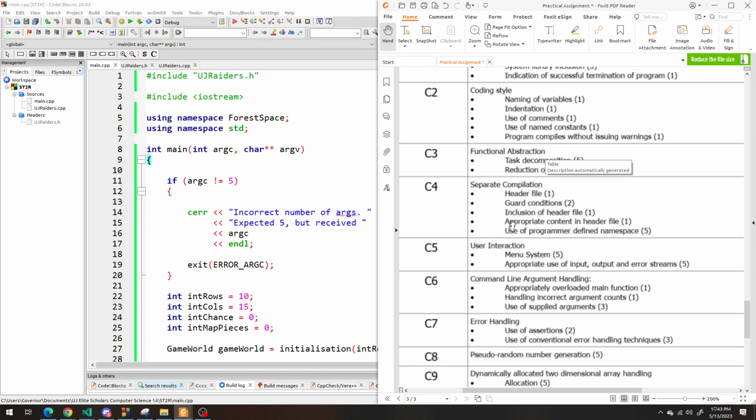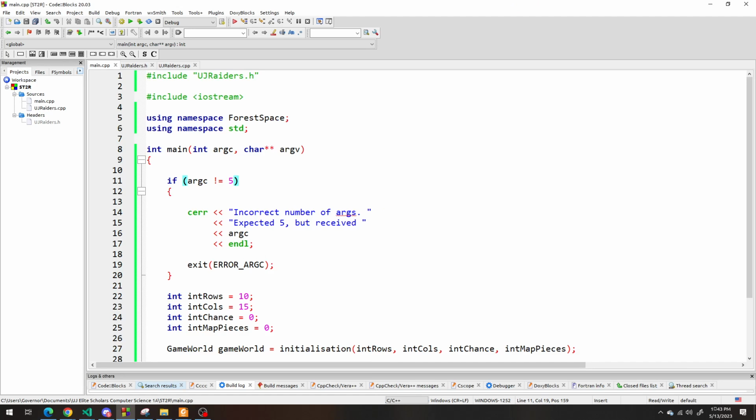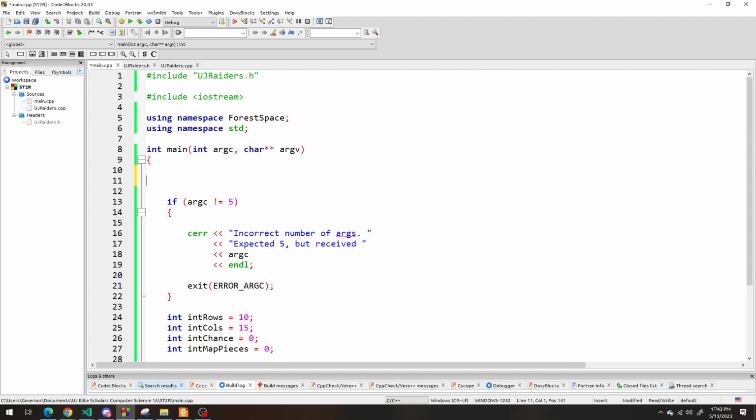So if you look at your, where is it? Arguments, command line arguments. Use of supplied arguments. That's the third bullet that you are mentioning now. You just also take note of that. Use of supplied arguments is basically what we're gonna do next. We basically want to take what's passed by the user and output it. So let me show you something that I did say, what's inside argv.